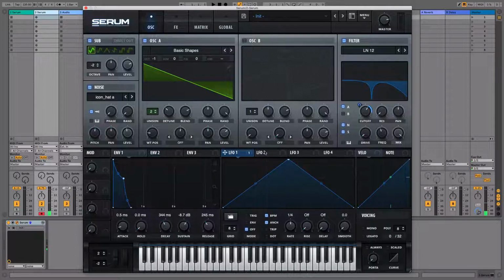And then maybe the notch filter could be modulated by another LFO with maybe a faster speed. So then using the one filter section here, we've got two different modulations going on. One at the top adding a sort of slower movement, and then a faster one in the center here.